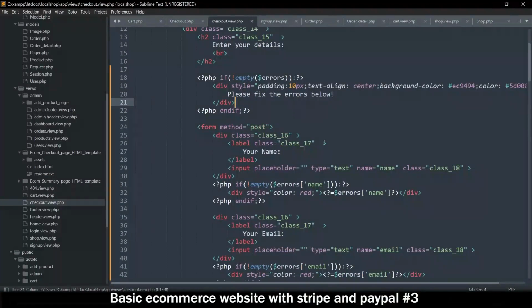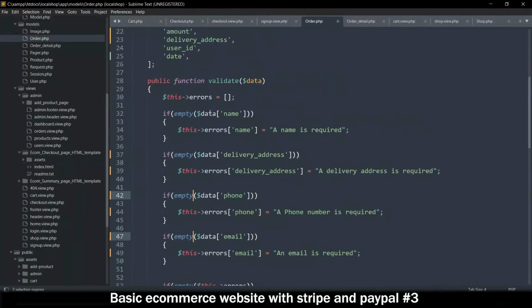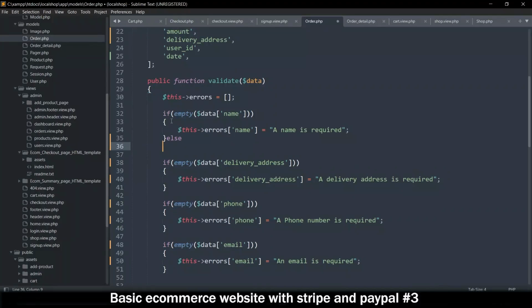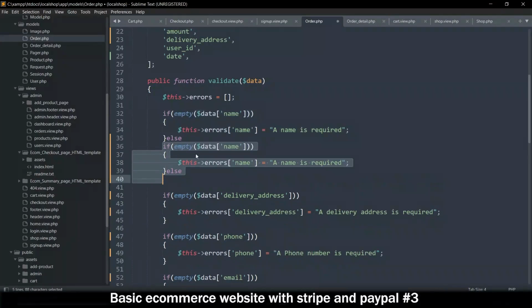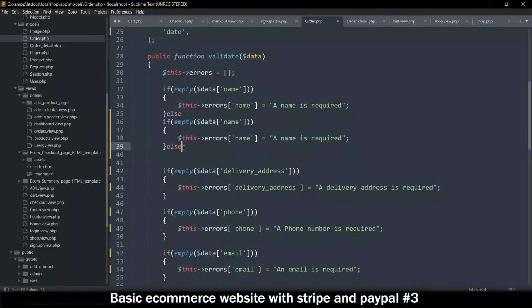Okay, very cool. Now, names should not be numbers as well. So let's go back to order here. So if empty name and name is required, let's do an else as well. So if I now duplicate this if part, we need to have a proper structure for our name.